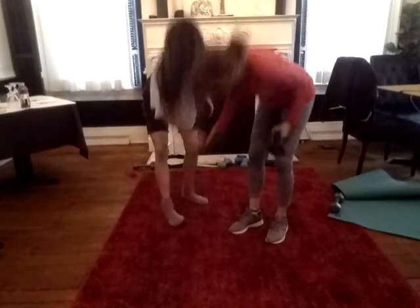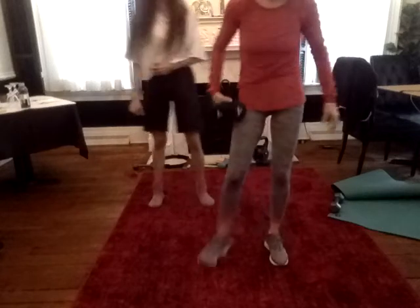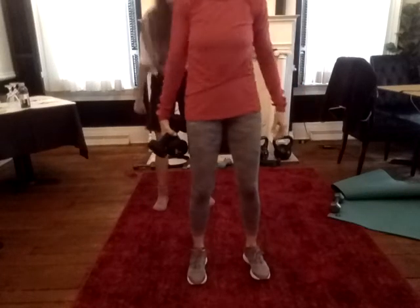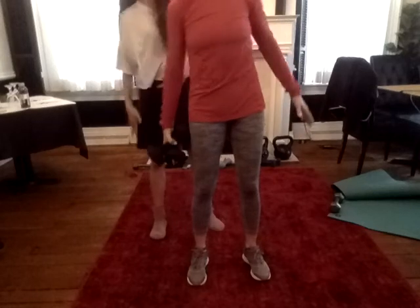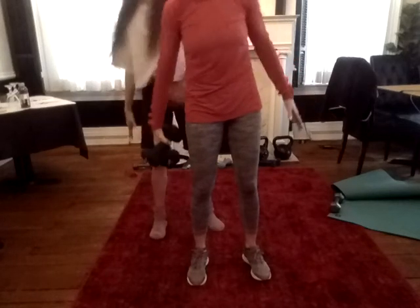Sorry about that. Two weights in one hand. A little bend in the knees, okay? Try not to round forward or round back. You're going straight down and then straight up. Straight down. Feel the stretch in the left waist as you tone the right.